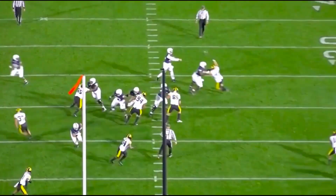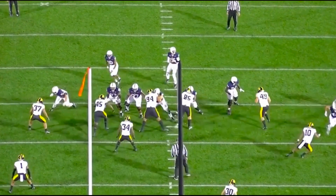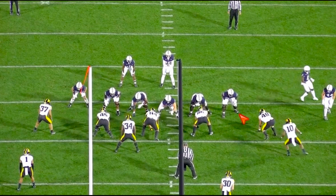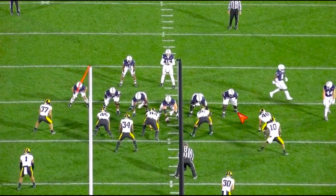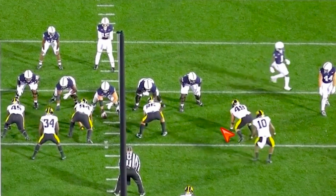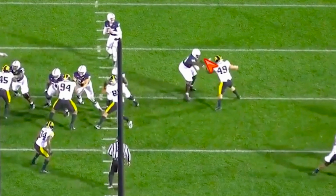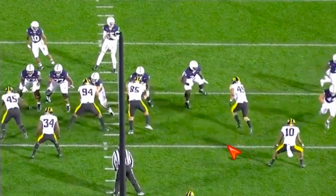Next play. Again, you're going to see very similar, right? The footwork's good. 1, 2, 3. Now, he gradually opens up his hips, and I think that is something that a wider stance could help out with a little bit, and just more work at that. But you see the hips gradually open up at this point. You don't really want that. You want to be a little more square and horizontal with the line of scrimmage.